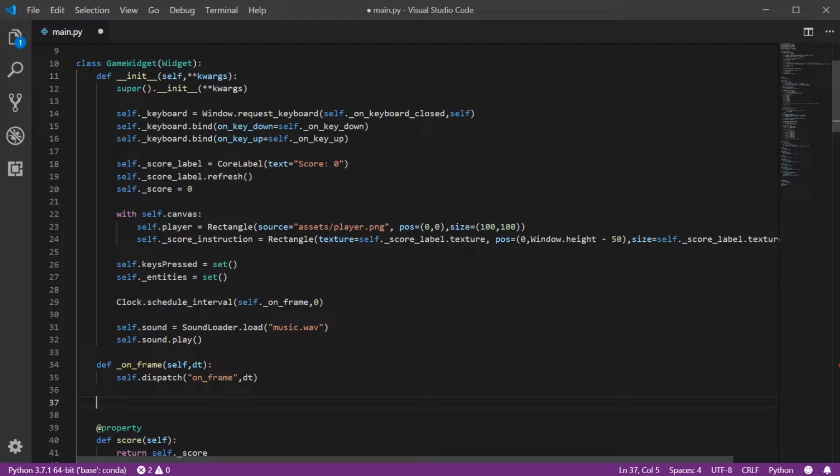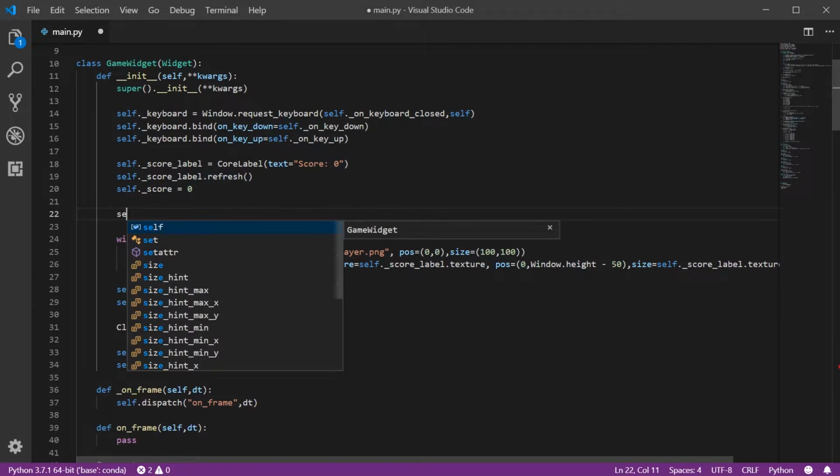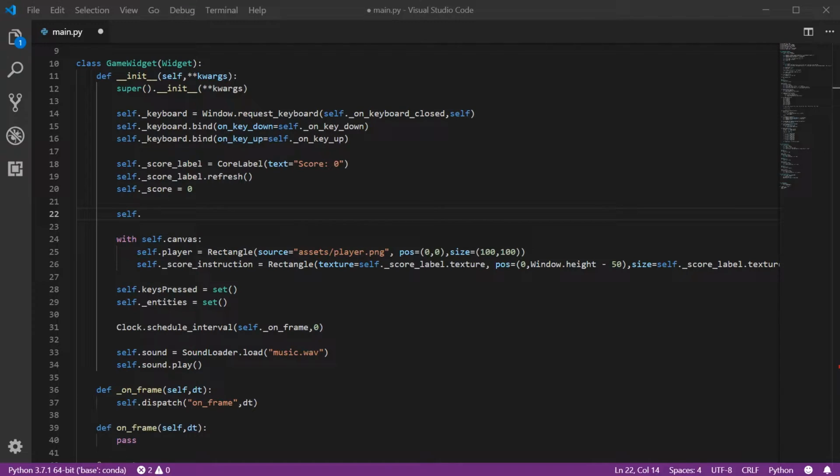Now you also have to define a function by the name of your event. So on frame, and our function has a delta time. It doesn't have to do anything, and it probably shouldn't. And then in your init, we will have a section where we define our events. So let's see, how to do this.